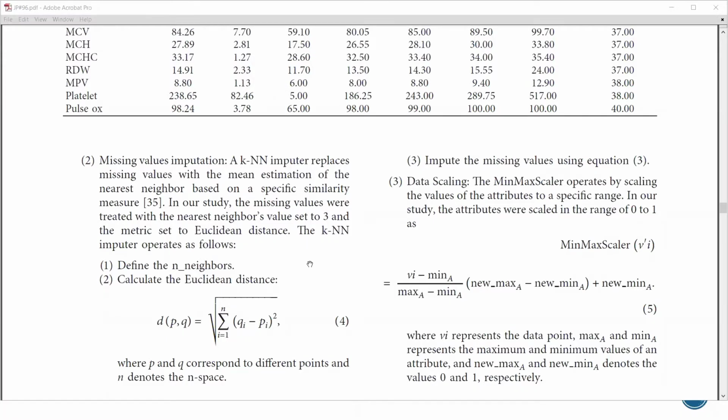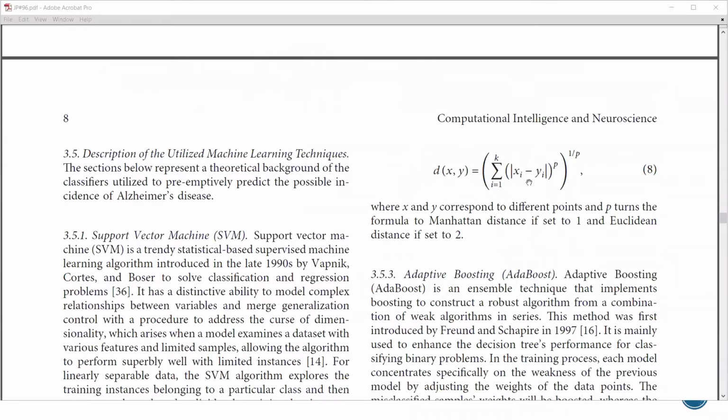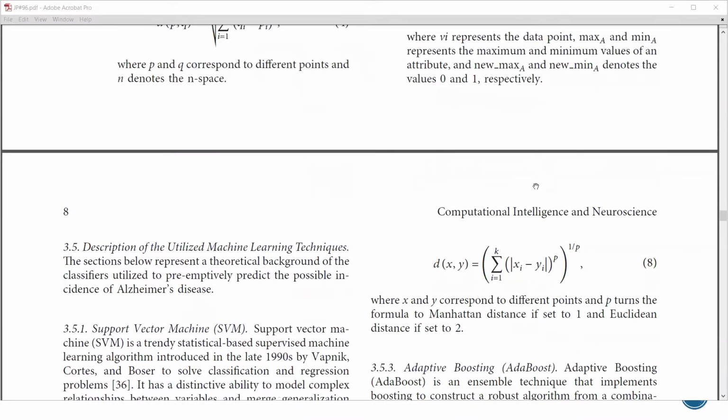Now, this was classically done. We imputed the missing values using the appropriate equation, Euclidean distance, and so on. We don't want to go into that one. Then the data scaling, which is the normalization, we used the min-max scaling approach. So we converted the data to be in the range of 0 to 1. Irrespective of the value of the input, we convert it to be between 0 and 1, so that hopefully it makes the modeling easier. Now, that is under the data description, and then a host of others.